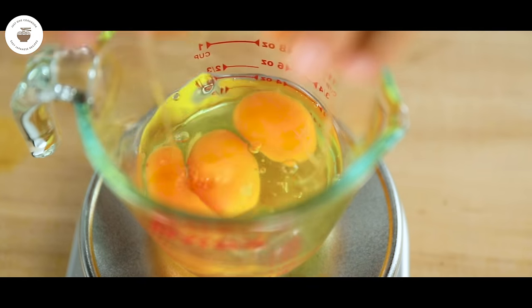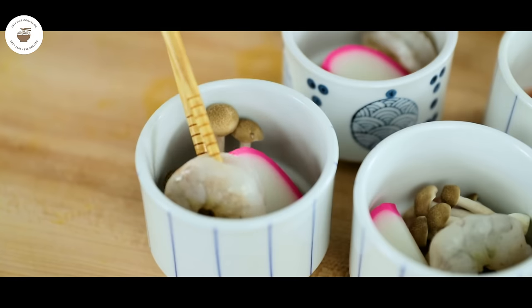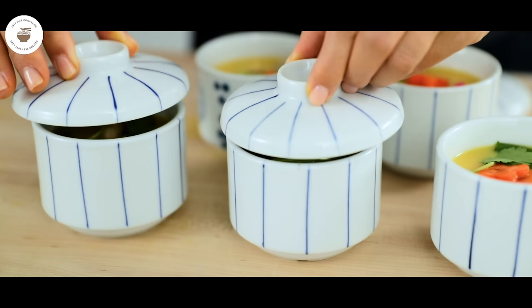Today, I am sharing a recipe for chawanmushi, a Japanese savory steam custard. This classic appetizer is perfect to start your Japanese meal. The dashi-infused silky custard is so delicious. You can get creative and use many ingredients for this recipe. I'm going to show you the easy way to steam chawanmushi in the instant pot. If you don't have an instant pot, please read my blog post for the alternative stovetop method. Now let's get started.